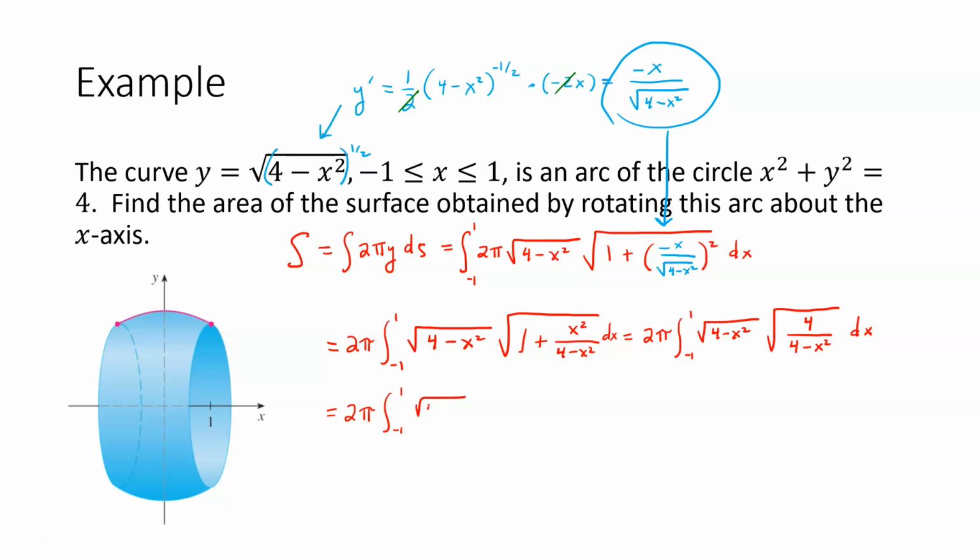Because essentially, I can split up the square root here. So you got square root of 4 on the top is 2, and then you got the square root of 4 minus x squared here in the bottom, and now those square roots will divide. And now my integral is just the constant 2. So that's a very easy integral to evaluate now. It'll just be 2x evaluated from -1 to 1. Okay, so now we have 4 pi, 1 minus -1, so that'll be 8 pi.